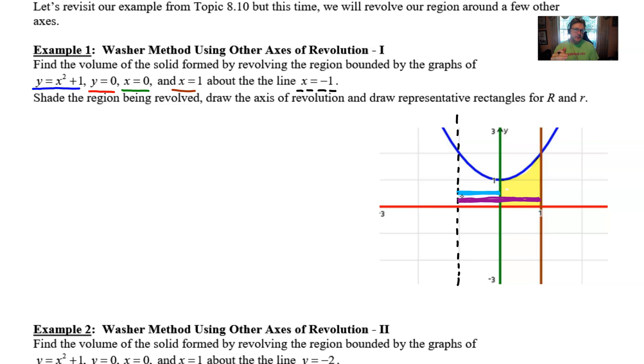In this particular problem, the purple rectangle and the light blue rectangle won't always be connecting the same two equations. Now what do I mean by that? Well, as far as the purple rectangle is concerned, I'm pretty sure that's always going to start from the axis of revolution and go to the line x equals 1. No matter if we place it down here or if it were to have moved up here, we always see that it's the right side minus the left side being consistent. However, I don't think that we can say the same thing about the blue rectangle, because for a while it looks like it's the y-axis minus the negative one, but by the time it's up here, then you can kind of see that it's going to be more of the curve of the parabola minus the negative one. So you see how it changes, and that's pretty tricky sometimes.